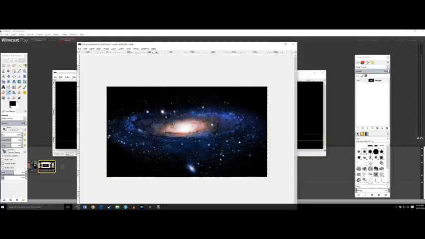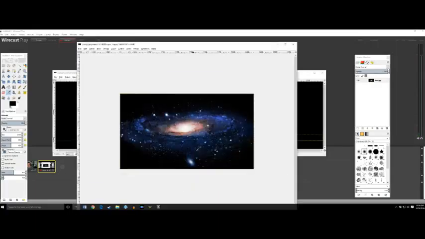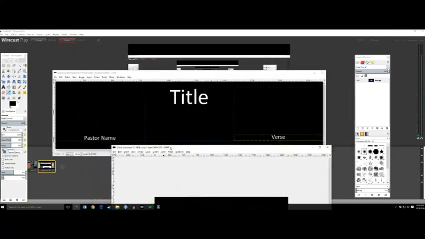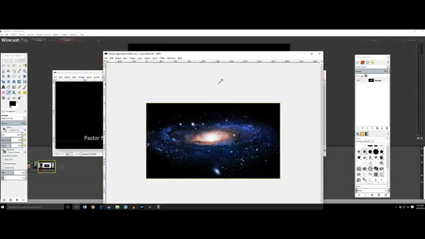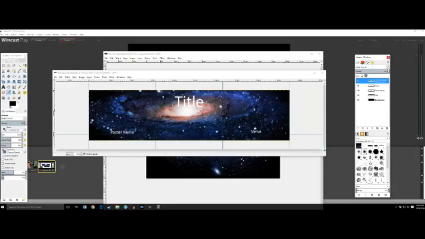So what I do is I go over here to this image, and it's not quite big enough to fill up this whole thing. So I go to Image, Scale Image, and I make the width 2400, then hit scale. Now it's 2400 by 1350, but we can only display 600. So it's going to crop a lot of the top and bottom, and that's fine. I hit Control A for select all, Control C for copy, then select the background layer and paste it right onto there. And now I've got a background on my background slide.